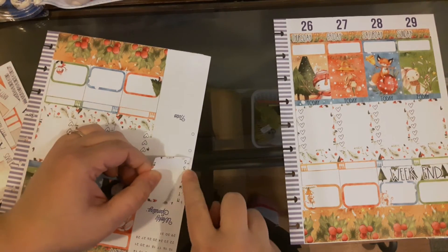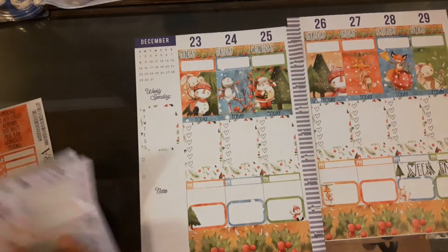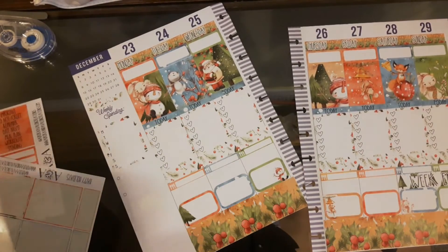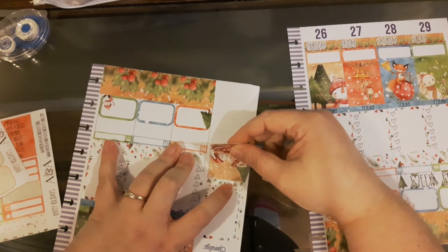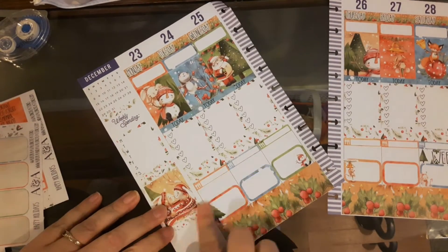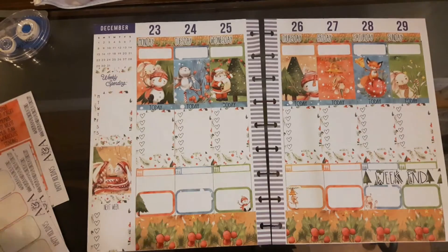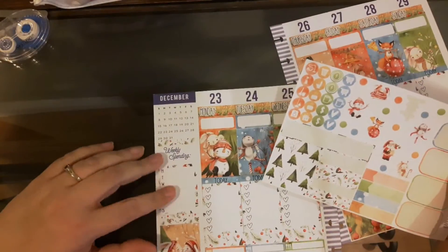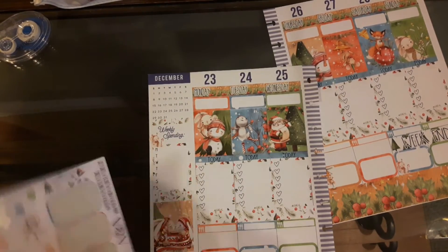Be sure to follow the link down below to Aurora and Avalon Creations' Facebook VIP group so you can find out about special sales and offers when they go live — it's a perk of being a member. I'm tracking my weekly spending and I don't think there should be much, as I'm pretty caught up, we've gotten groceries ahead of time, and we're just trying to avoid the madness. The 26th is Boxing Day here in Canada — there will be planner sales and physical shop sales, but the flyers haven't really called out to me with any standout deals this year.